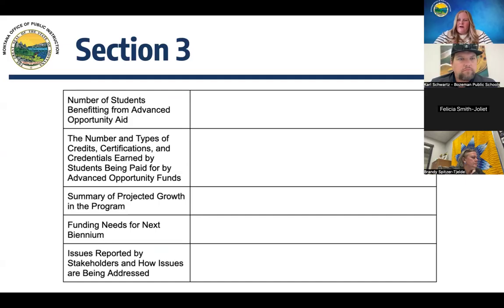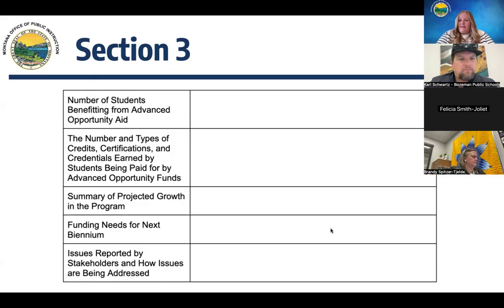Section 3 is what's required through legislation, and those were what we bulleted a couple slides earlier. The number of students, the types of certifications being offered, credentials, and credits, the summary of the growth of your program. Again, this is the opportunity for the district to really tell the story of how you've transitioned into maybe only offering dual enrollment in year 1 to now you're offering some work-based learning opportunities, covering all lab fees, and building a CNA and a welding program, or whatever that might be.